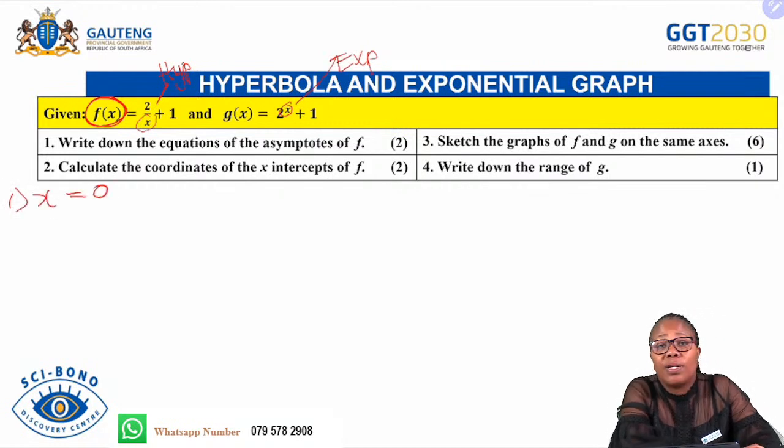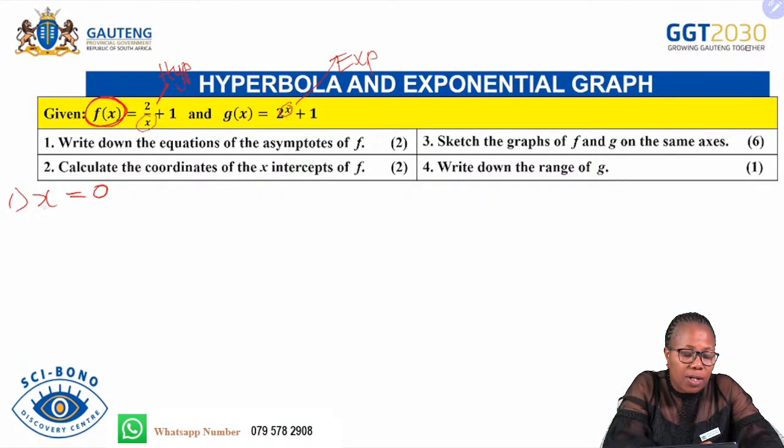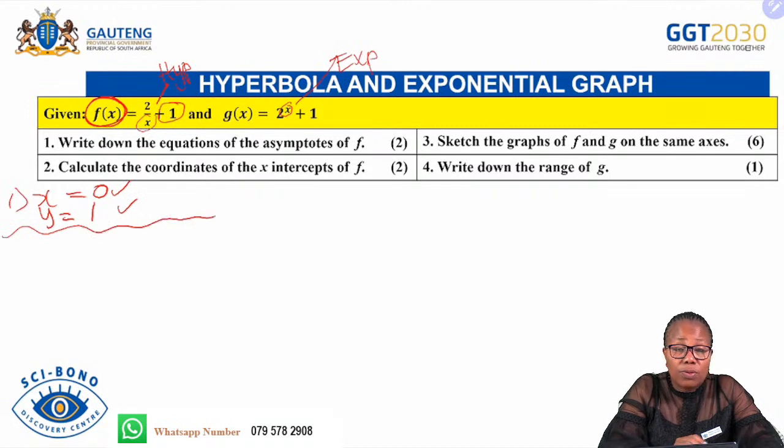It's a given one, grade 12, that one. It is always like that throughout all your hyperbola functions. And then now the second asymptote will be y equals to, depending on the q value now, y equals to 1. Therefore, it's 1, 2 marks for your asymptotes.